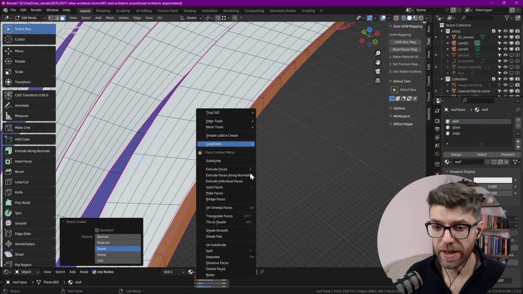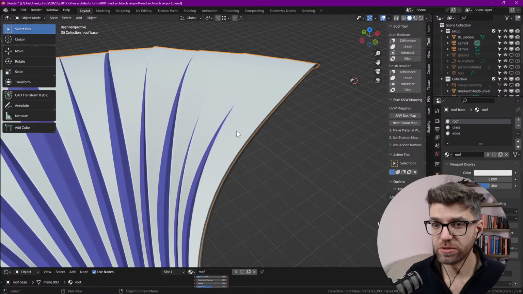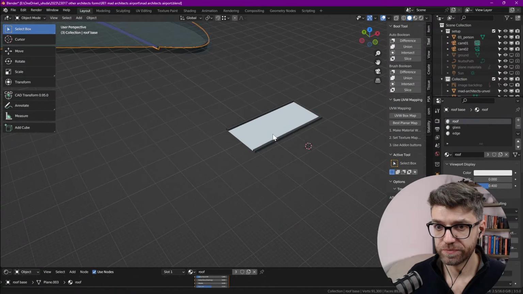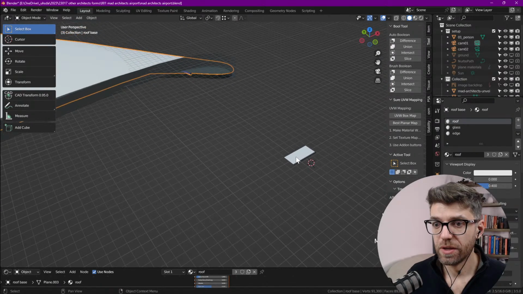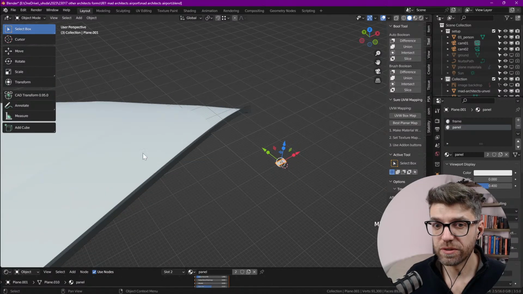So we can right click, separate selection. So now that's a separate object. So this object only has glass and those panel areas. For the purposes of what we're doing here, we will only cover the solid panels.